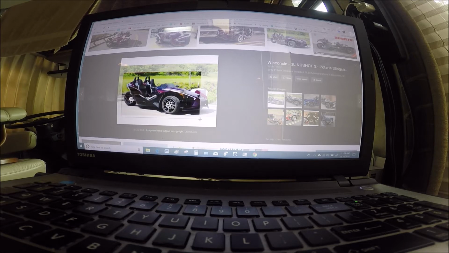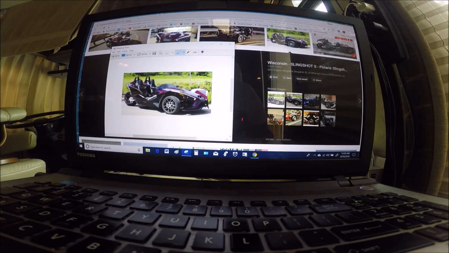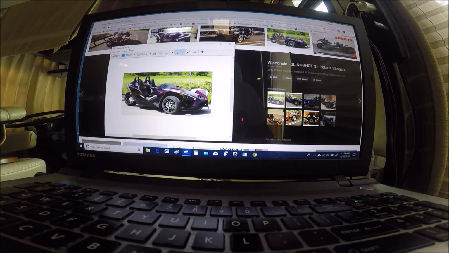So you have to kind of estimate what you need. Okay, right about there. I do want edges around there so that I can cut out this background. I let go, and there is my photo placed on my clipboard.